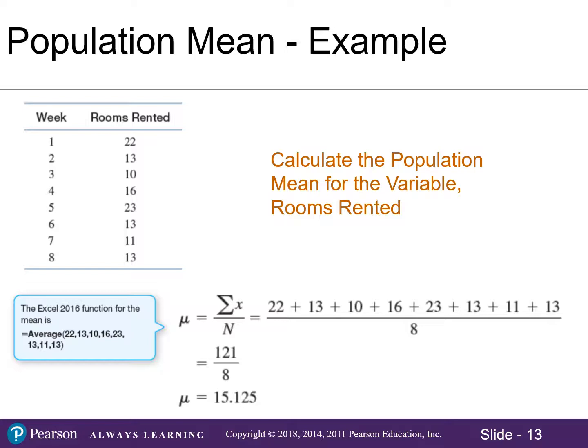In all honesty, you very rarely have a population to work with. You more often than not have a sample. And watch out for that, because there are some Excel functions that are very specific to using population versus sample, especially the standard deviation, which is one we're going to see in a little bit.